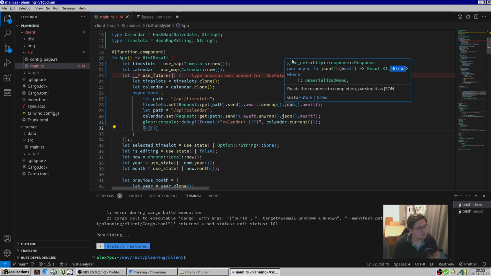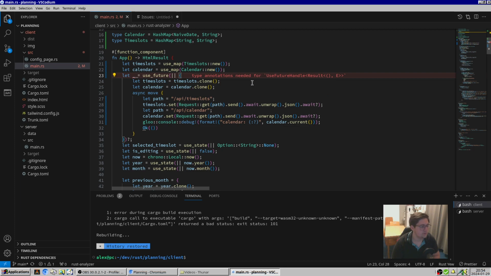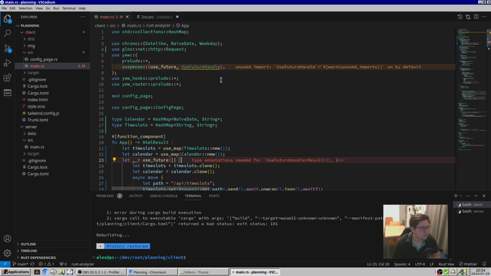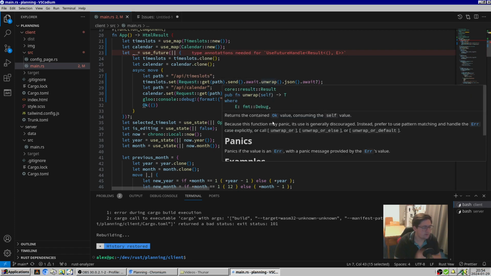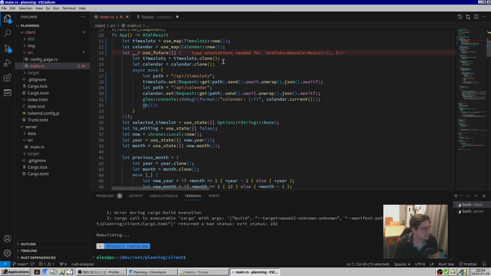Yeah, but this is an error from GlueNet HTTP, right? I'd really like to avoid having to specify the type here.